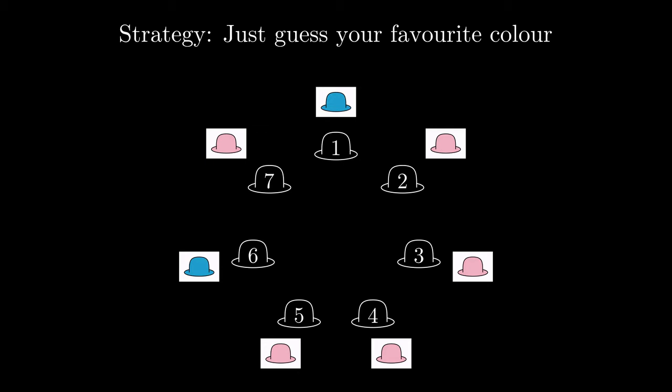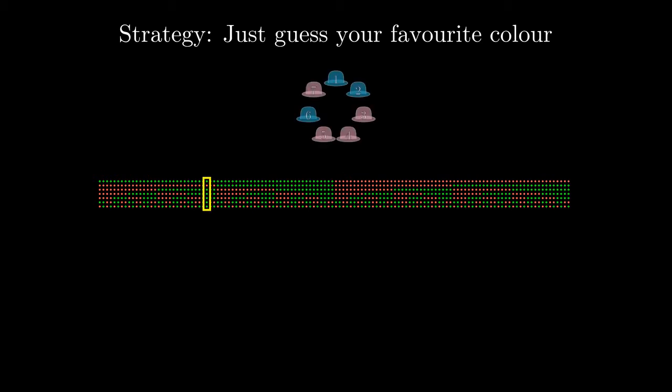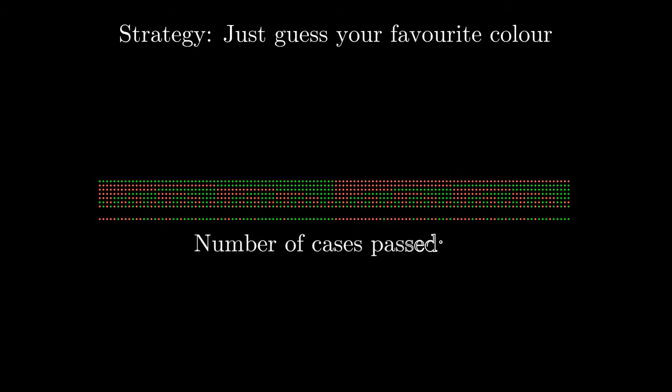Let's look at this a bit more visually. There are 128 different hat settings. That's 2 to the 7, since each player has 2 possibilities for what their hat can be. For each of these hat settings, 7 guesses are made. These guesses are governed by the strategy. So to see how good this strategy is, we can look at whether each of these guesses are right or wrong. That's exactly what we do in this table. Each column corresponds to a hat setting. What we care about is how many columns in this table have at least 4 green dots. As we reasoned, this strategy passes exactly 64 of the 128 hat settings.